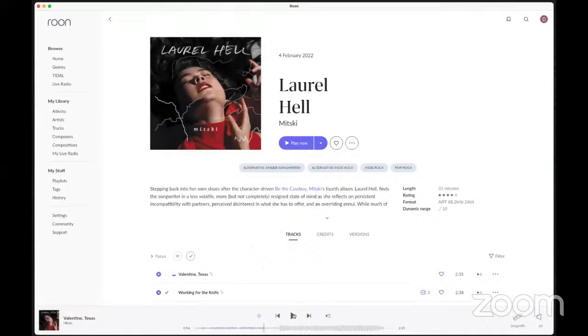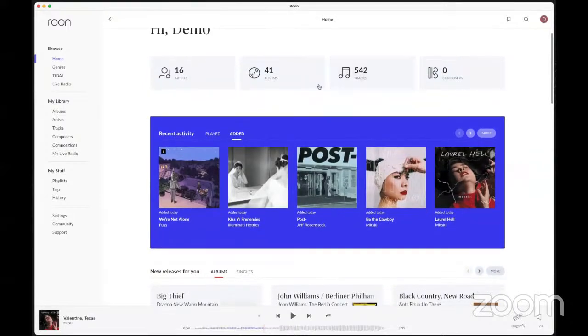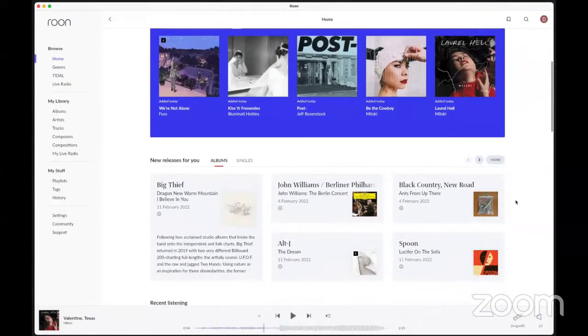All of that is available right there inside of Signal Path. But what about the music experience? Well, let's go back to the home page and take a look at what Roon is able to show me inside of my music library. Right off the top, Roon is going to show me a little bit of highlights about what's available inside my music library, what I've been listening to, different aspects of what's been recently added to my library. And then Roon is going to suggest some new music for me.